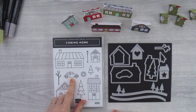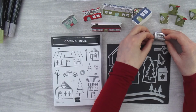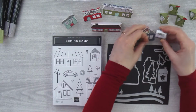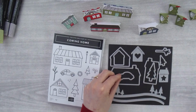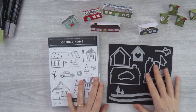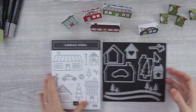And look at this cute little car. It was a little too small to do something with. Well, let me see. Yeah, it's a little too small for the nugget, but maybe I'll think about it and see if I can figure something out for the nugget later. It's funny how when I go along, I always all of a sudden think of something else I could do, and it never ends, and you have to just say stop at some point. But the car is really cute too. So this is a great little bundle.